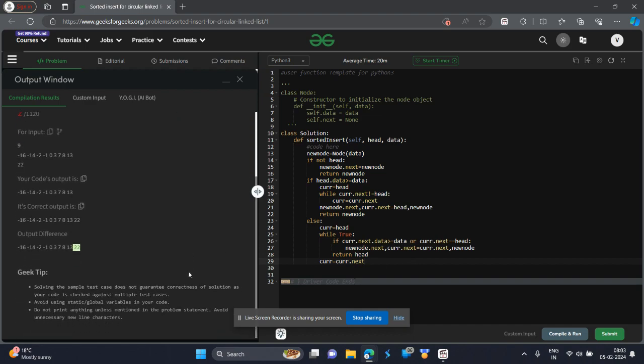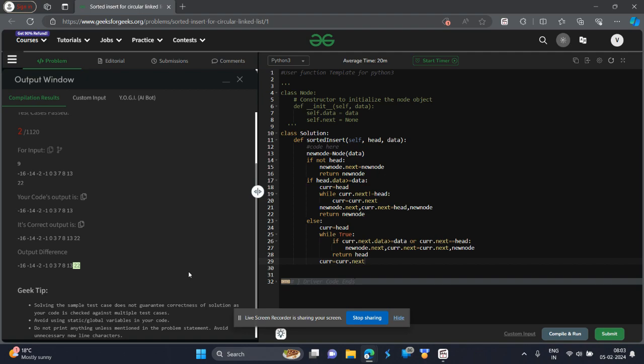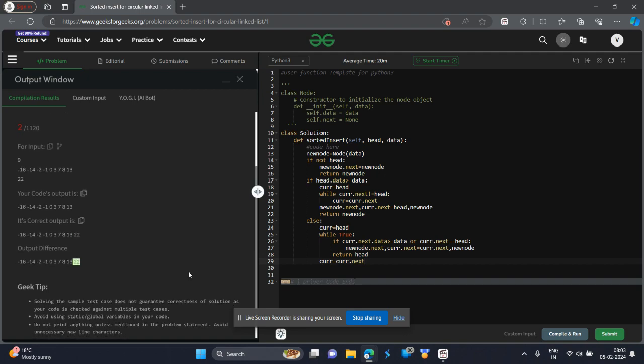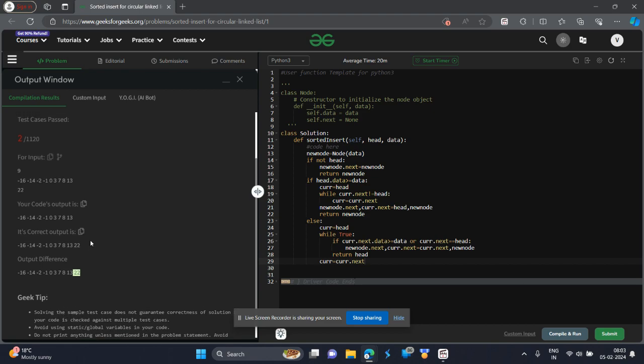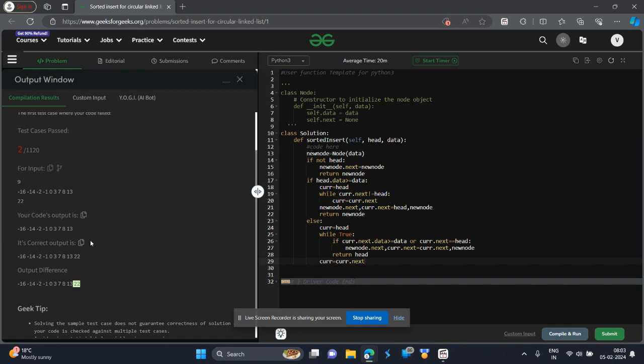Okay, there's one issue. In this code we have not inserted, so to say, in this example, and in this one it has to be in the end.